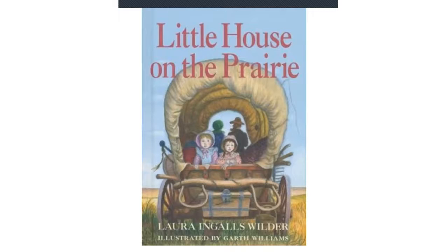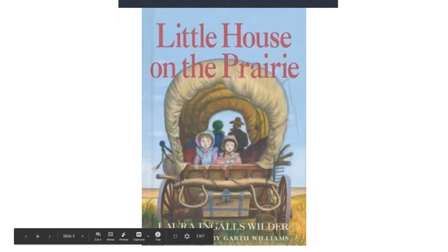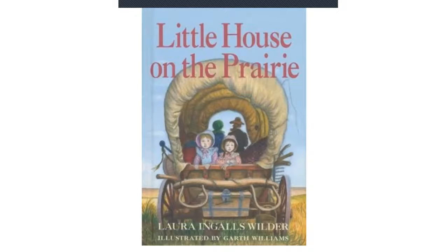They would have all the clothes they could take, all the food they would need, any furniture they wanted, any tools, any household supplies that they needed. All their pots and pans had to go with them. So it was a lot for them to take with them and not very much space. So that's why you see these things attached on the outside. Also notice that Jack is there. He's their dog. He's underneath the wagon, and he walks under the wagon, and that helps protect him from the hot sun as they go along.